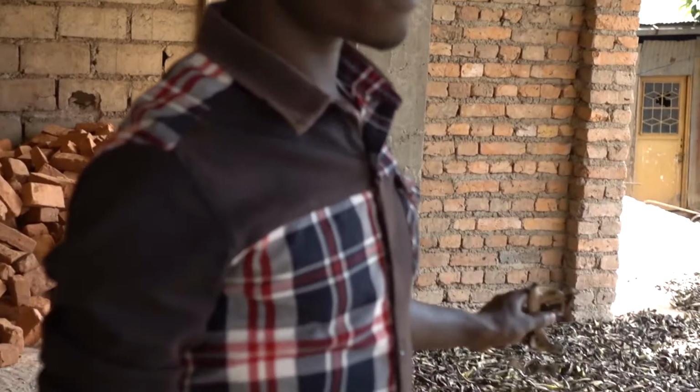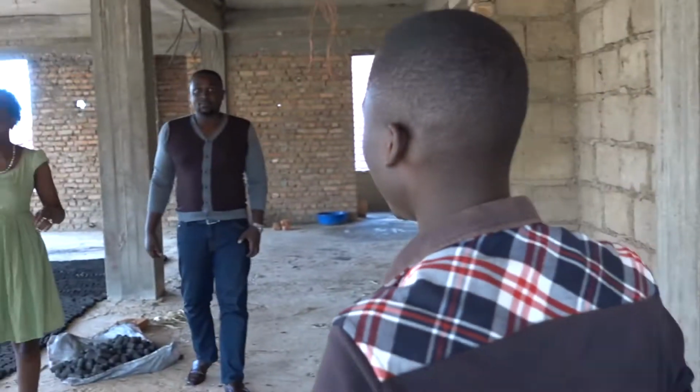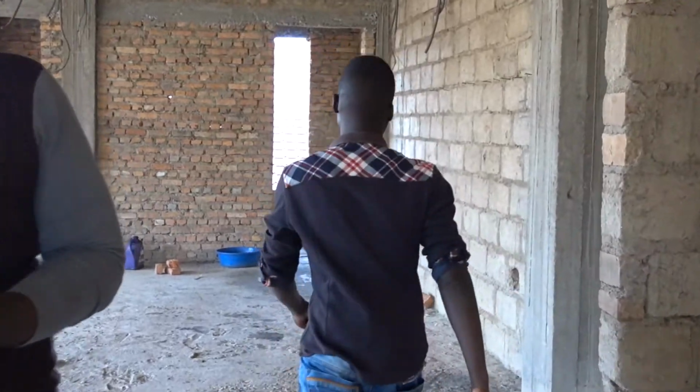They are left to dry until there is no more moisture. Then they are crushed. When they are crushed, they are mixed with the charcoal powder, plus the cassava butter, so that it becomes so compact. And water. And then how do they get that round shape? Yeah, it is here.